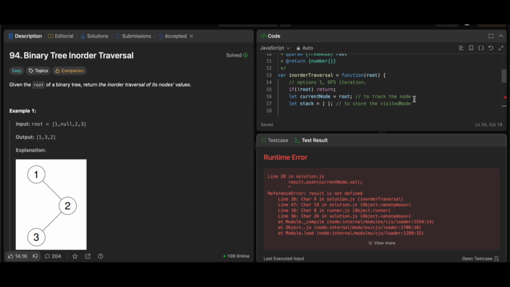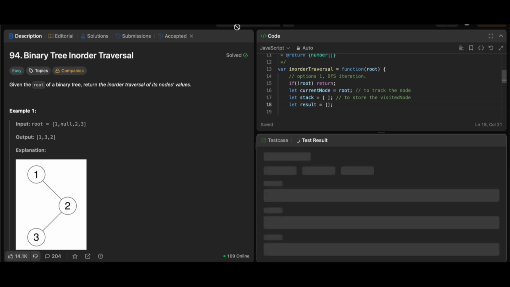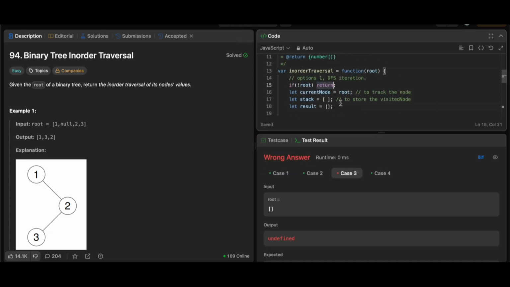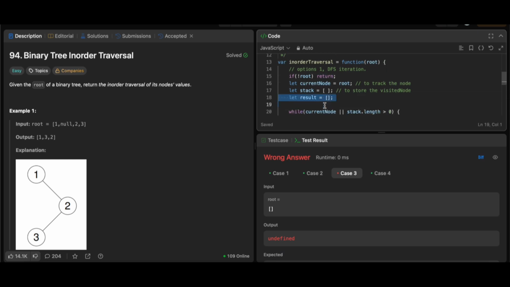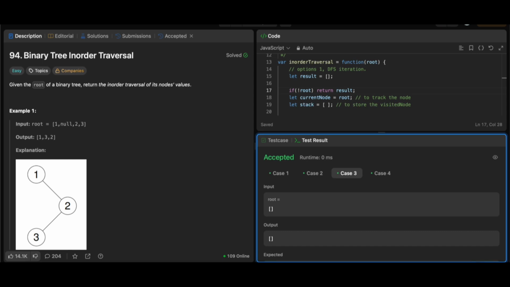Oh, sorry, I forgot the result. The result is like this. I will just move it to here. Then if the root is empty, we will just return the result. Okay, it's working.